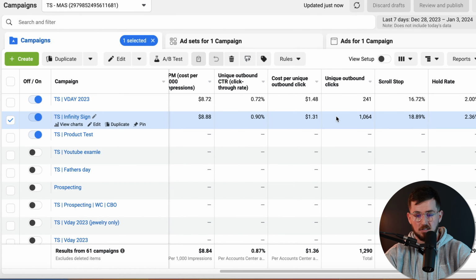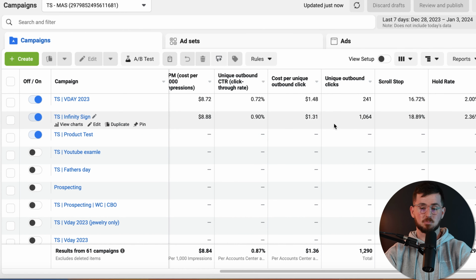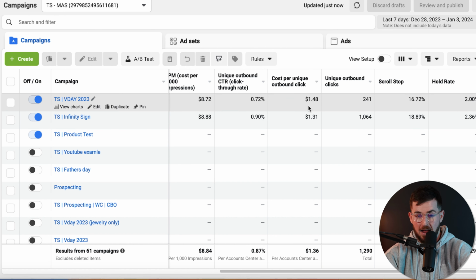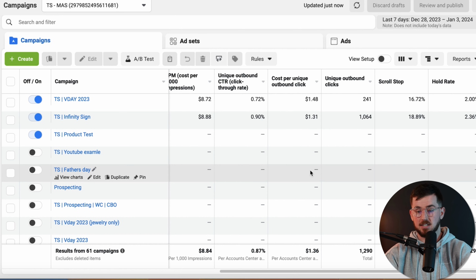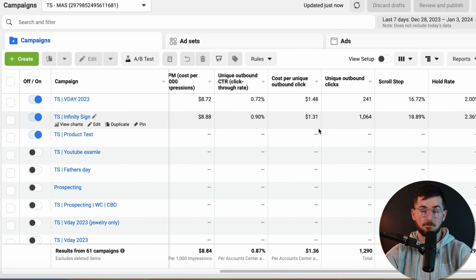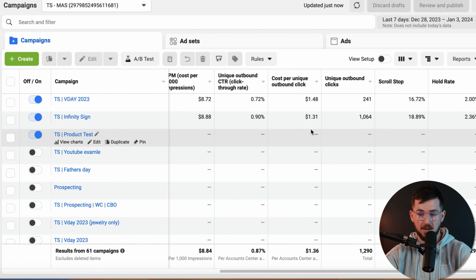I never look at this. I don't even know why I have this up. I think it's one of those things where I used to look at it and now it's still cool to look at, but other than that, it does nothing for me. I literally cannot tie this back to anything. I've seen accounts with really high $3 and $4 cost per clicks that are insanely profitable, 5-6x ROAS. I've seen accounts with 50-cent cost per clicks with terrible performance. So again, you can't make anything of this.